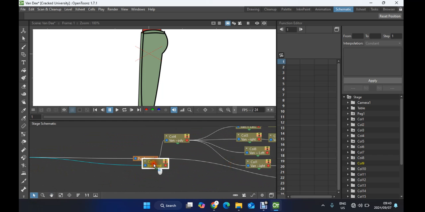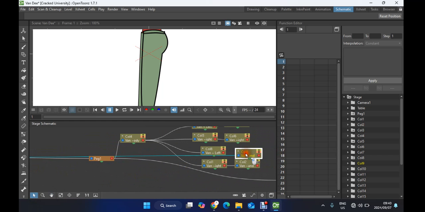Just drag it backwards, just like that. Make sure you put it there. Then you take this one, you just connect it there, just like that.